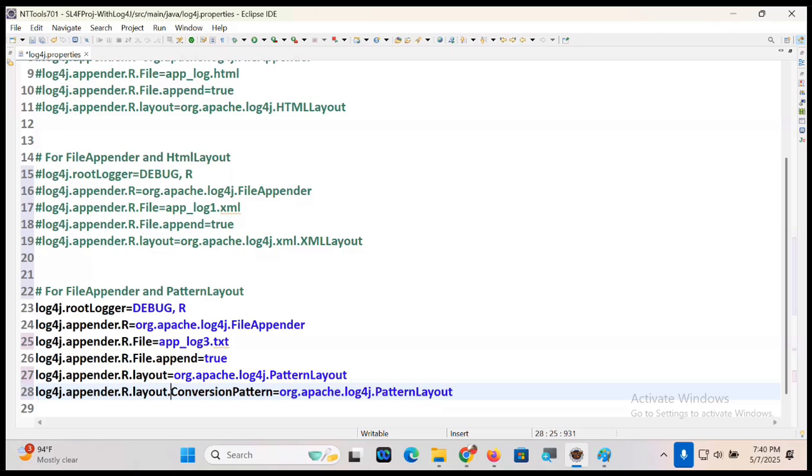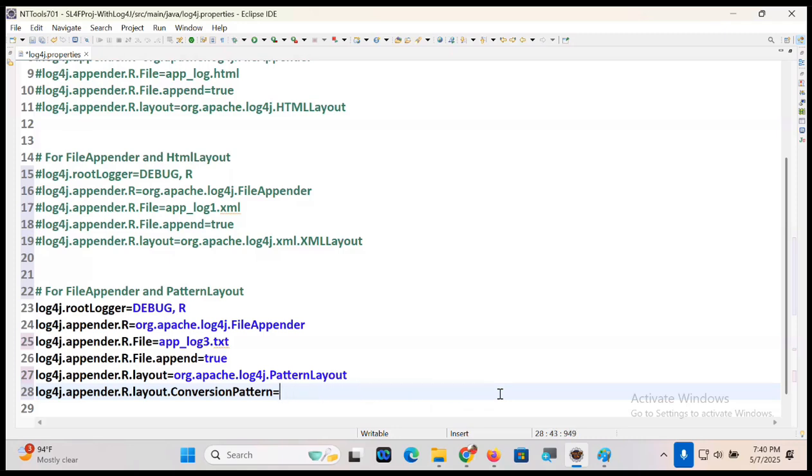Simply layout dot conversion pattern. So, log4j.appender.R.layout.ConversionPattern. Here we have to write this one, guys.